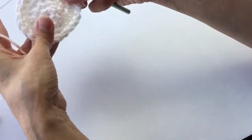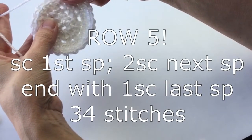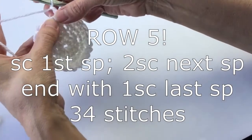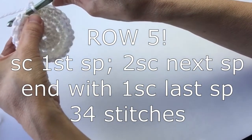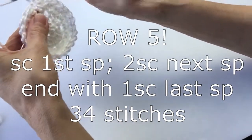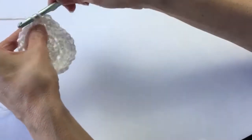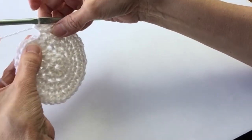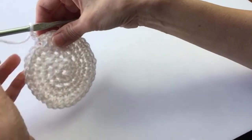Right, now we're going to enter for row 6 a single crochet in the first space, 2 singles in the next, 1 single in the next, and we will keep repeating. You will end the row with one single in the last space for 34 total. Slip stitch again to join, chain 1.